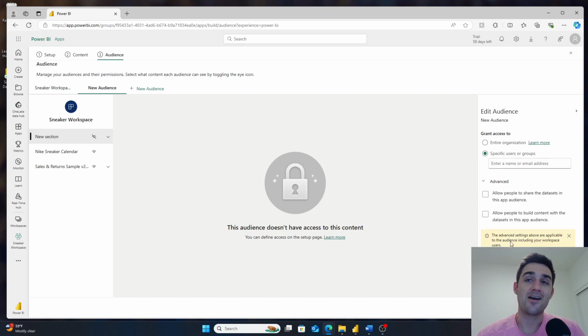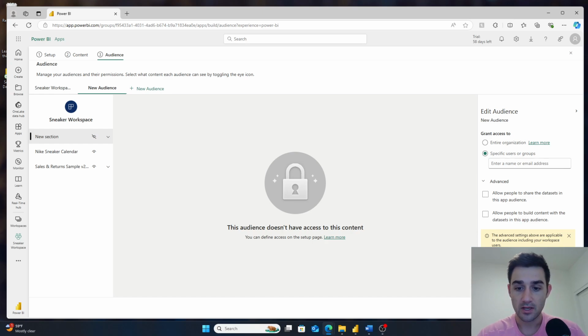If you haven't caught on by now, audiences are one of the ways you can manage access through an app. So you can essentially assign a group of people to see one audience and a secondary group of people to see another. In addition to RLS, this can be how you manage access. You can also give one group of audiences the ability to share the data sets or to build with them in Excel, and another group not to have that same access, which is super useful. Sometimes maybe you want someone to be able to look at data in Excel, another group not. Just create an audience called Excel and add everyone into that audience.